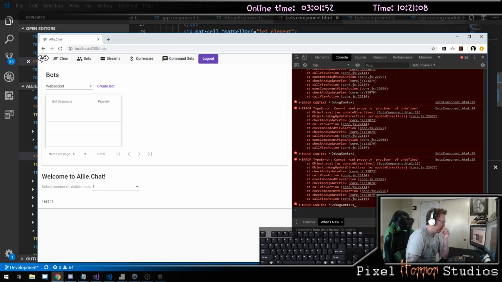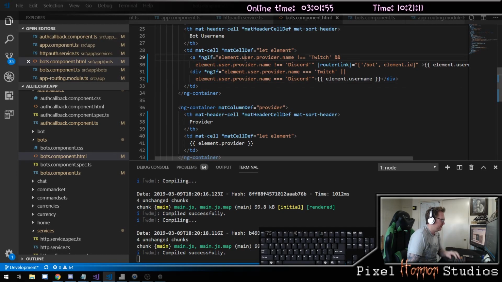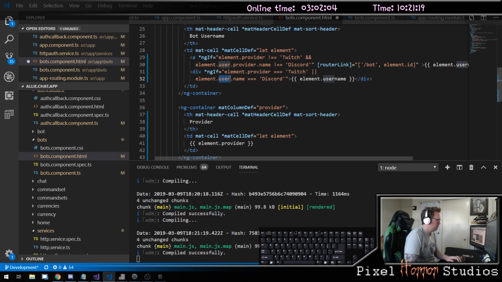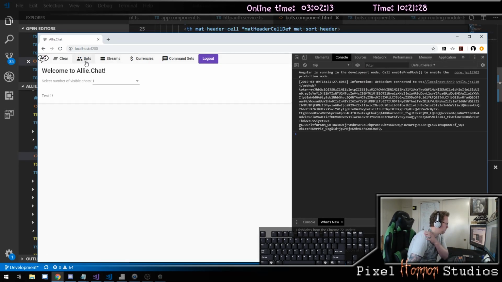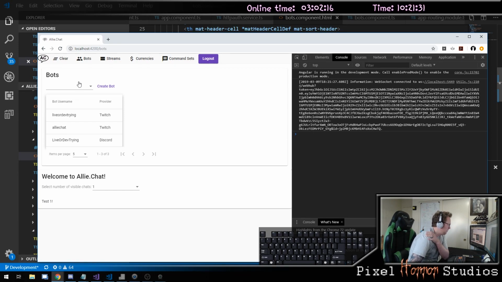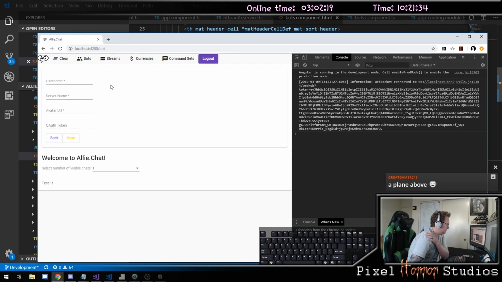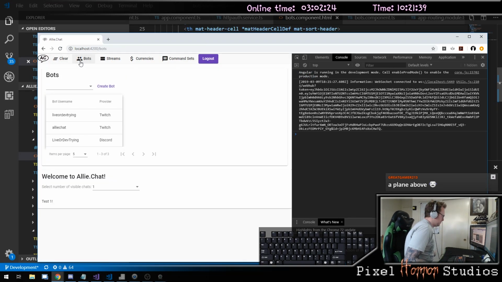Cannot read property of provider of undefined. So instead of doing it like this, I should just be able to do a provider off the element. There we go. And now if I wanted to create a WebSocket bot, I have to still code in here the save for it. But at the moment we have both of these running, which is great. And we have our allie.chat set up as well as our Discord bot.